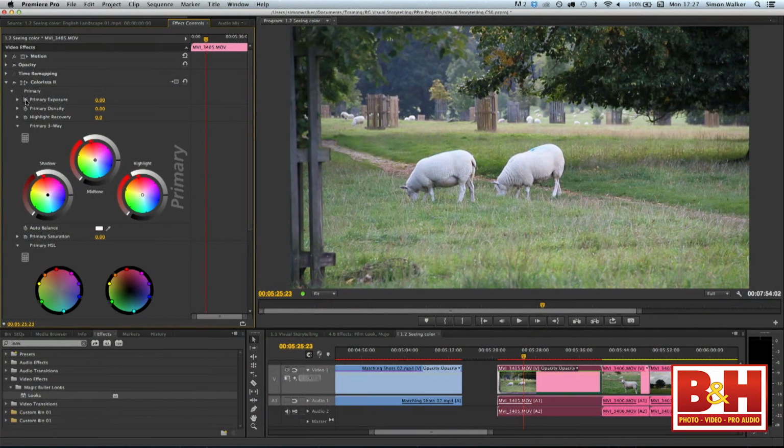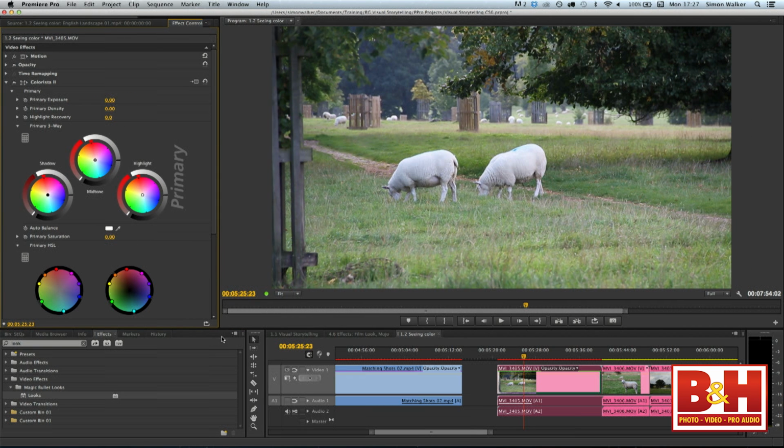If you want to set up a look for an entire shot, you can use Looks to manipulate all the highlights, midtones and shadows. And if you want to animate any of those parameters, you can use Colorista to do that. But since I've got Colorista loaded here, I'm going to talk about this. So let's drag this window over here, make it slightly bigger.